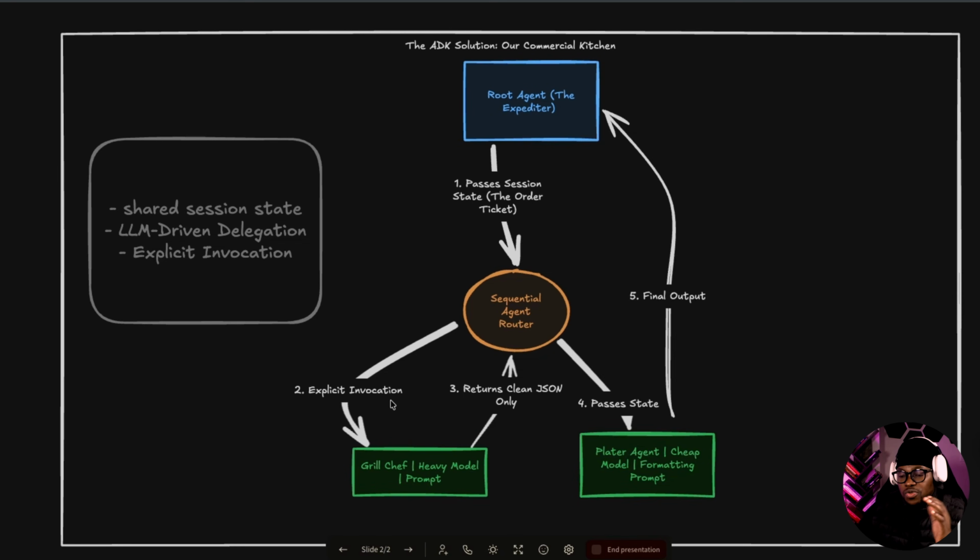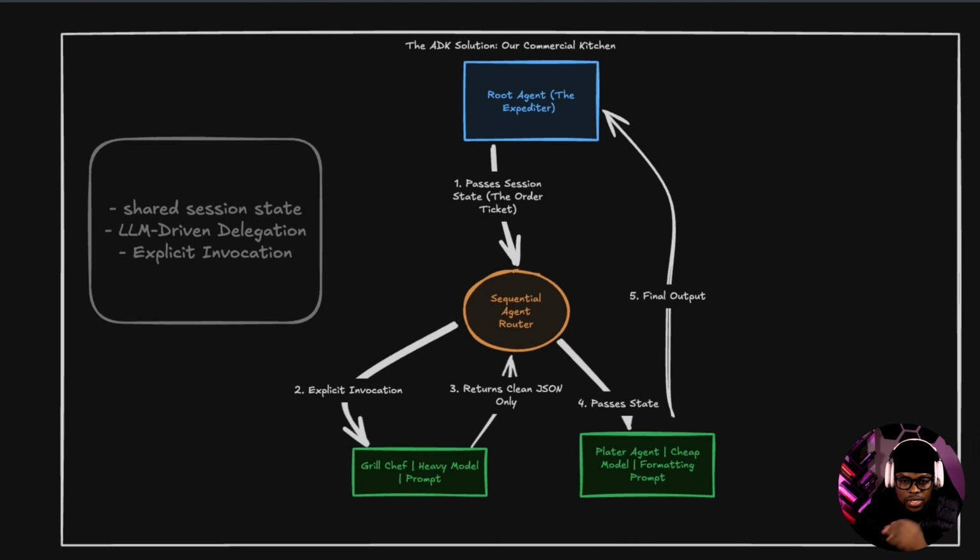Now, the sub agent is responsible for doing all the processing, and when it's done, it hands over its result or the outcome of its process. In this case, we're calling that clean JSON, back to its parent or hands it over to a different agent. So this ensures that the flow is very smooth and each agent doesn't have to worry about the context from another agent, just the input and the output it needs to do its processing. And eventually, when the steak or the grill agent is done preparing this really nice steak for us, it hands it back to its parent.